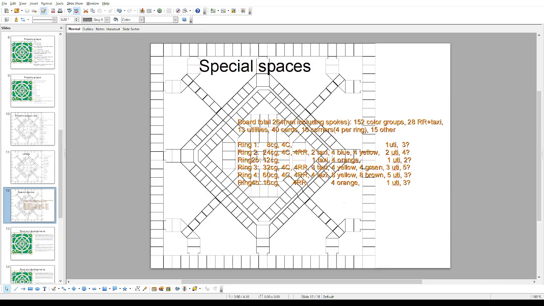total of 16 spaces. Not very small. Ring two is slightly larger than the basic Monopoly board. Ring three, again, a little bit larger than that, but not much. You can look at it here and see just exactly how much larger it is, because I was copy pasting art assets, so these cells here are the exact same size as the cells here.